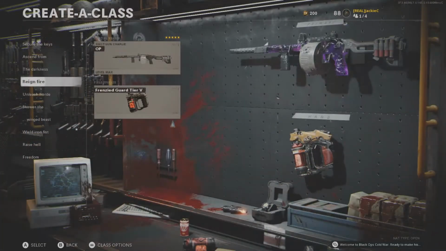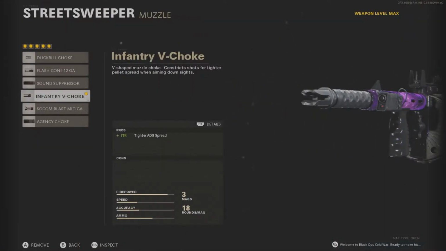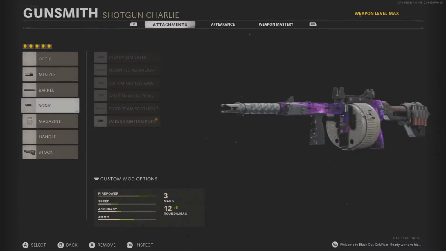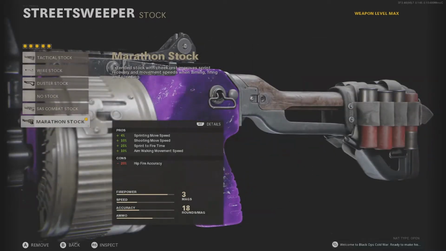Now for the Street Sweeper, it ends up being a blend. It has lower damage than the other two, but is fully automatic right off the bat, so we do want the V-Choke for a tighter ADS spread, the Task Force Barrel to maximize our damage output, and then Ember Sighting Point, 18-round drum, and Marathon Stock to maximize mobility.